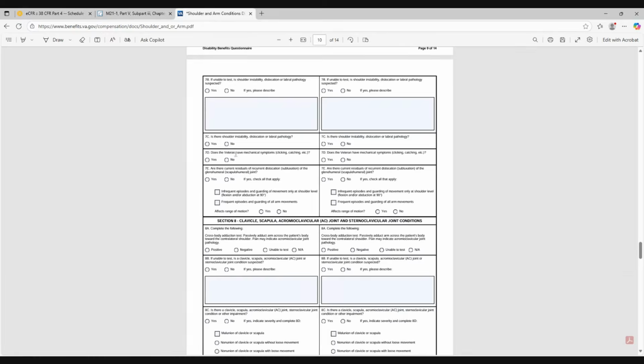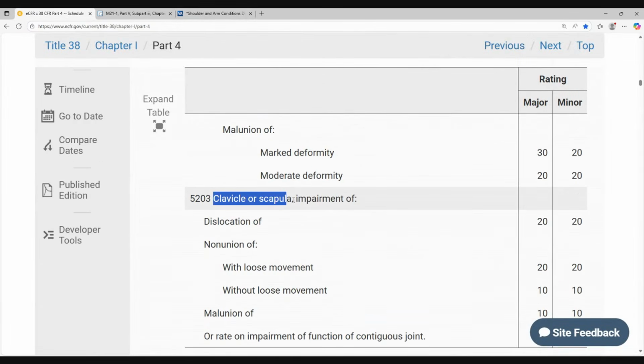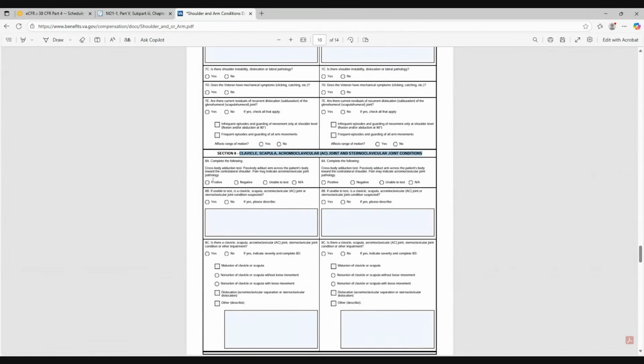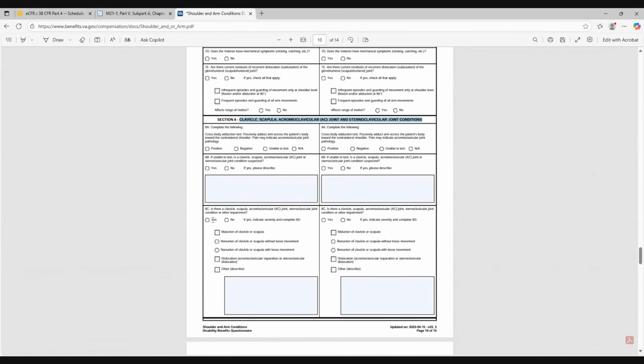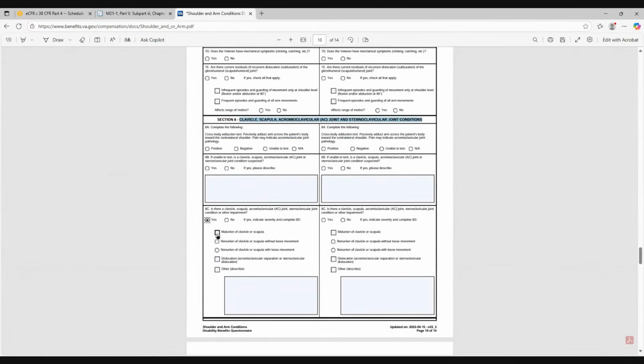And then we come down here to the clavicle, scapula, acromioclavicular joint, and sternoclavicular joints. So section 8 is going to be when we're talking about this section right here. And this is just going to be plug and play. So the examiner is either going to check boxes for this stuff right down here in 8C. Is there some kind of impairment? Yes or no. If they say no here, then this door shuts because they said no. If they say yes here, then they get to check whichever box, and we will grant accordingly.